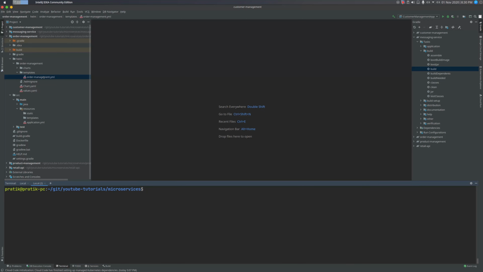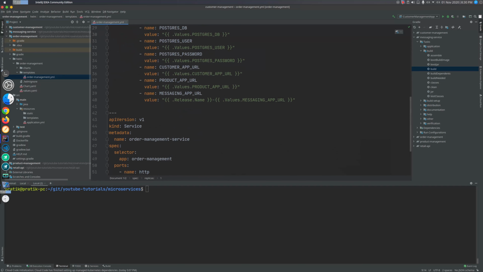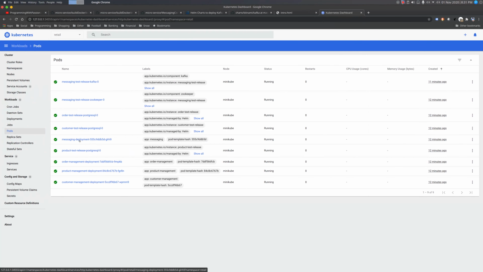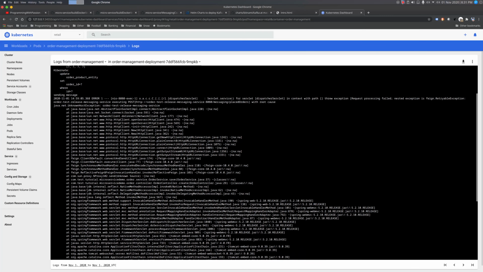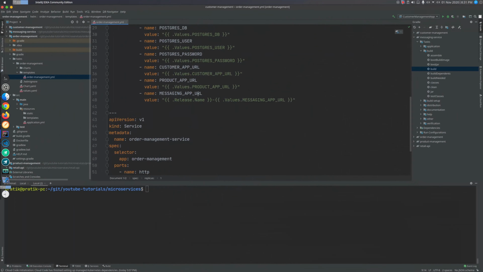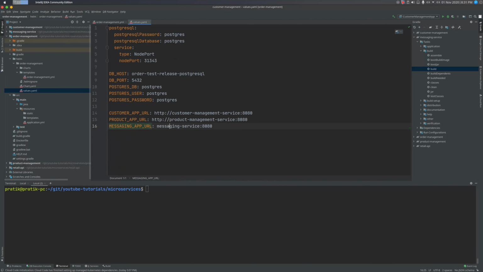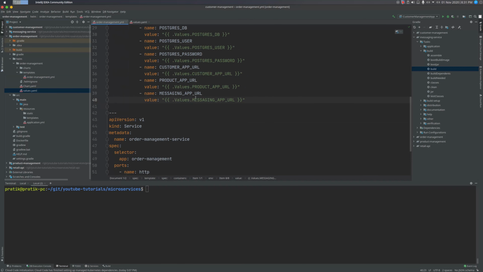So there seems to be a mistake. Right now what's happening is, if we go to the order management, the URL for the service is incorrect. It's coming as this thing. By mistake I gave this one. This should be for the other service, which is the messaging service. I put this in the order management service. So we need to fix that one. It should be messaging service 8080 only. We don't need any release name. Let's redeploy and try again.